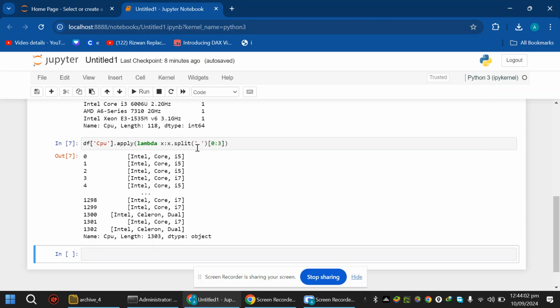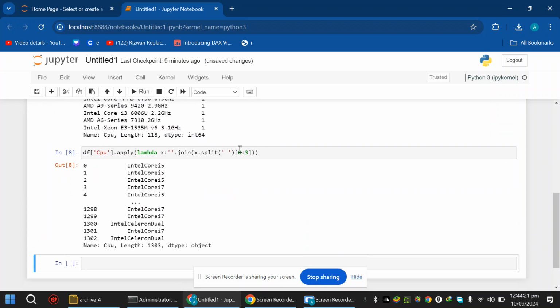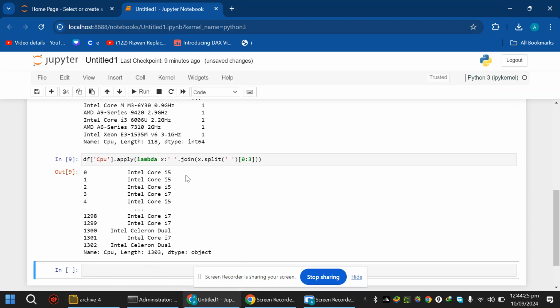Okay, so now I got this thing, but I also need to join it. So here I will apply dot join, and you will see the magic here. I want to join it by space.